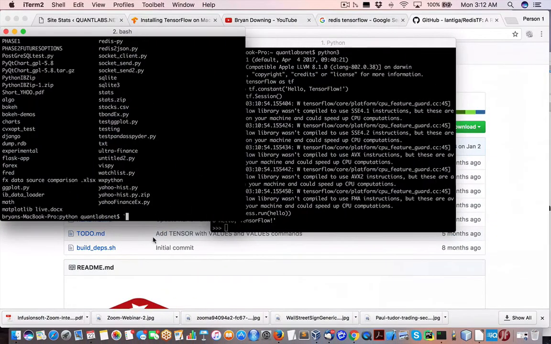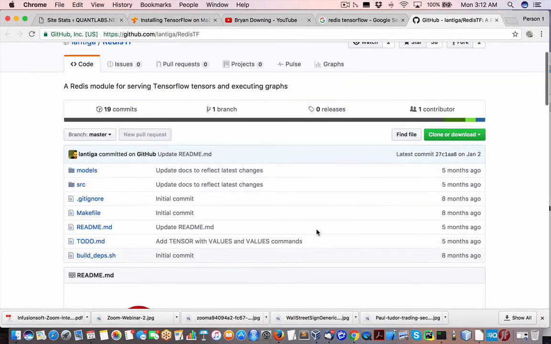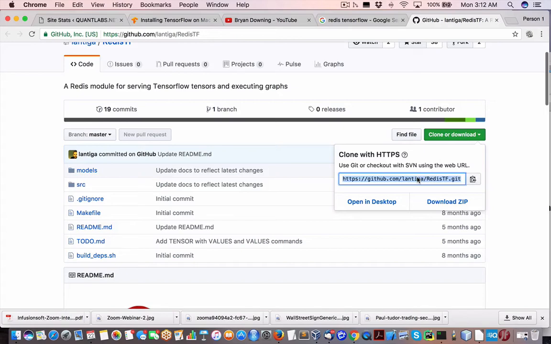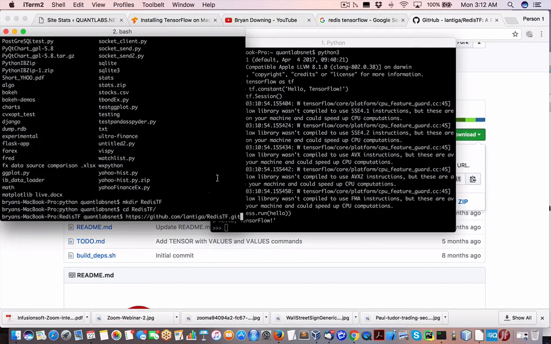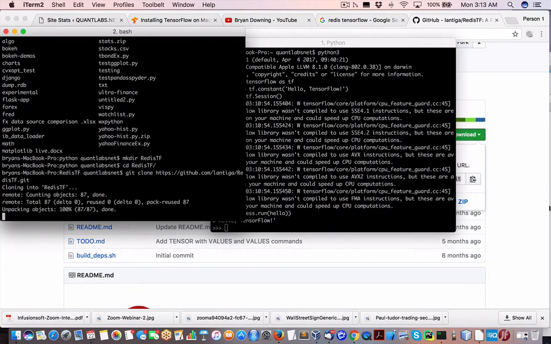So now I'm going to make a directory called Redis TF. Okay. So now I'm going to clone this repository. We know that we have TensorFlow installed in this environment. So I'm just going to git clone.